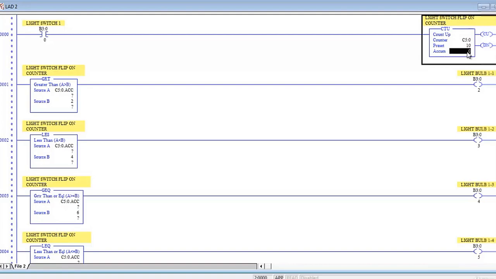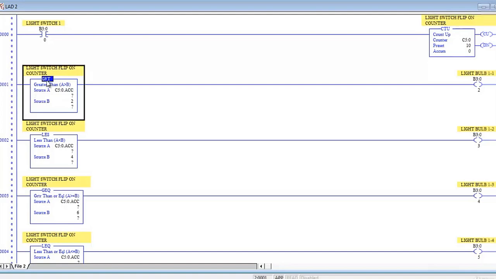which we can do logically, but we're not doing in this program. So for the intents and purposes of this program, there is no reset. There's nothing to overwrite the accumulator. We're just going to count up to 10 every time we flip the switch. And while we're flipping the switch, we've got a handful of light bulbs that are going to be coming on and going back off. And we're going to look at the logic. We're going to look at the comparators being used in the conditions to see why that is.